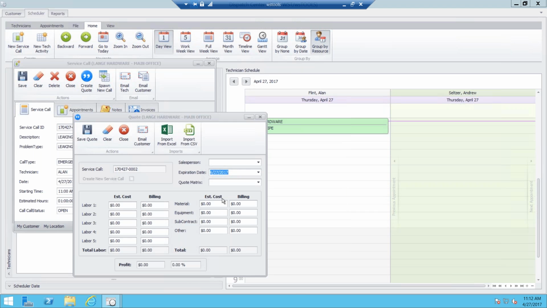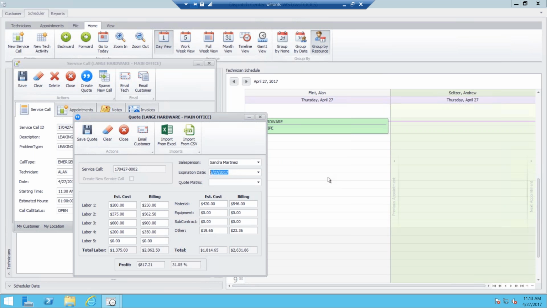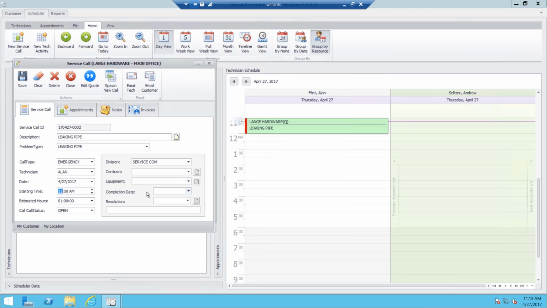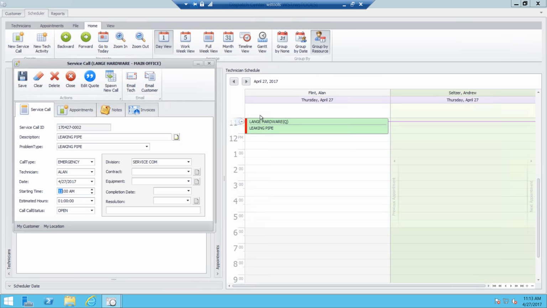And again, that would be specific to that particular service call or that technician that's maybe submitted that they're out in the field and they submit a quote and they want this to be a quoted call. That information can be brought automatically in from that template. We can point to that, and then we can go ahead and save that quote. And now we have attached the quote to that call. And if I ever want to go in and take a look at the quote, I can go again to that service call and edit the quote. It's going to show that information. So pretty helpful for those folks that are doing quoted calls.